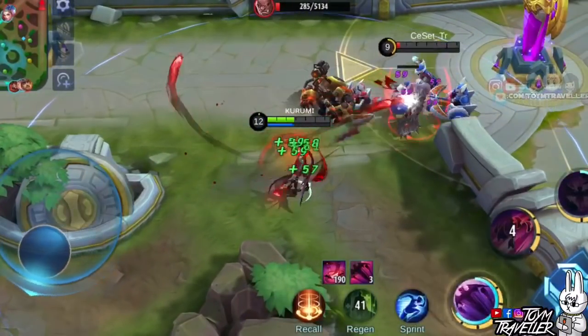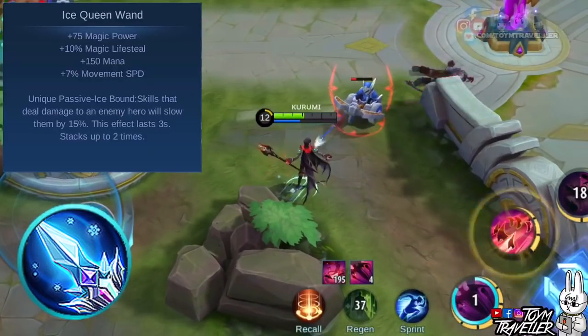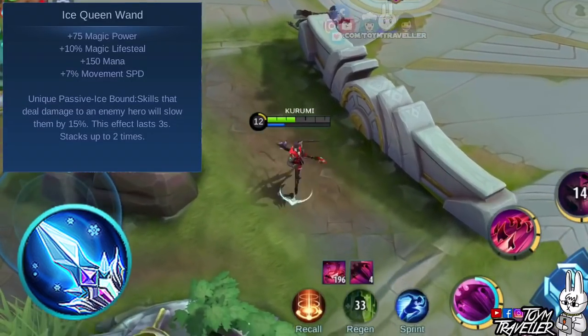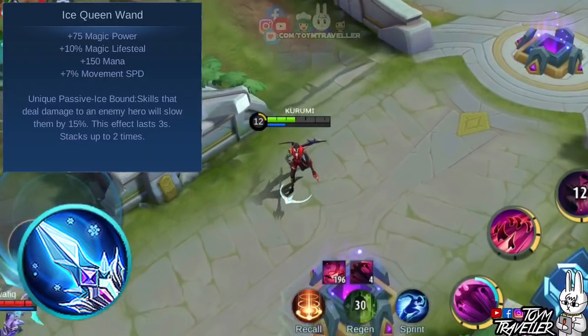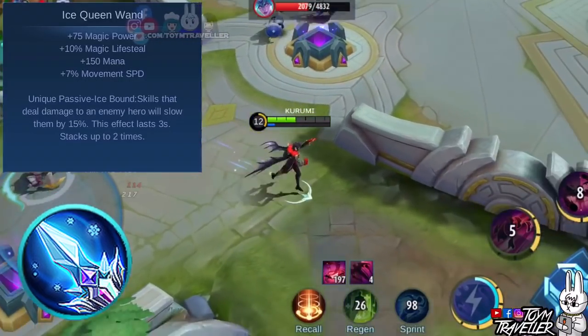You can consider buying Ice Queen Wand. This item gives additional magic power, magical lifesteal, mana, and movement speed. Its unique passive lets you slow down an enemy when your skill hits them. The slowing effect lasts for a few seconds and stacks up to 2 times.